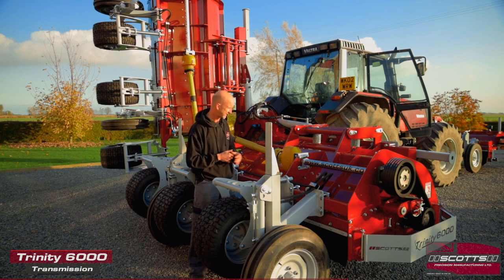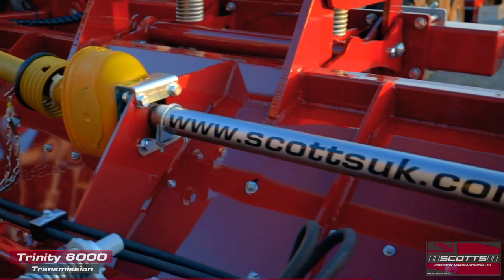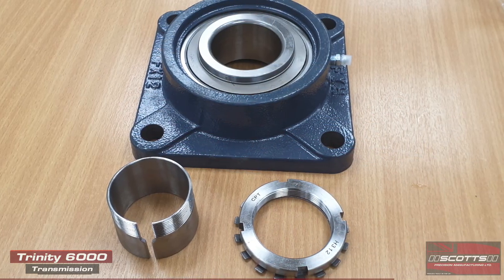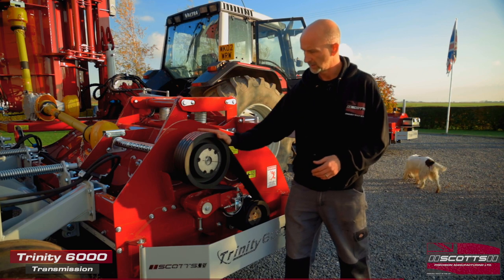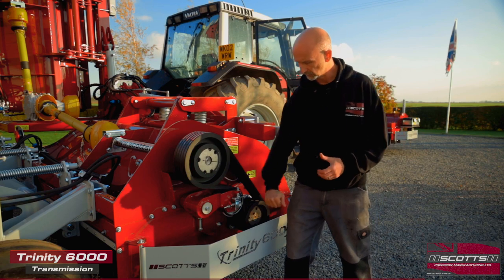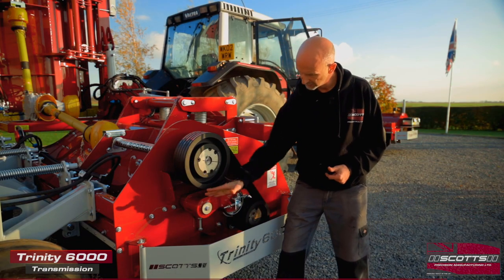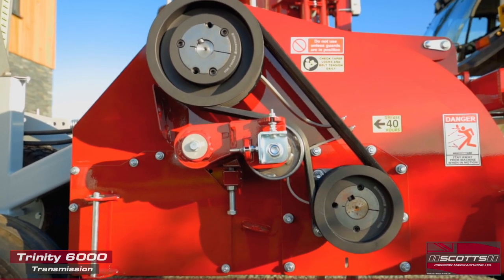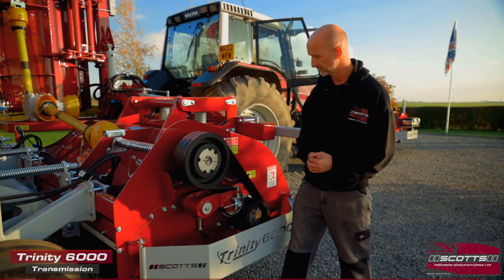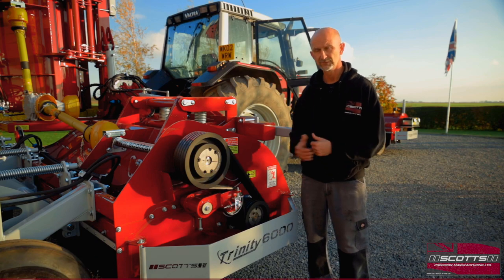Working through the rear transmission — it's different to the front. We run a 50mm solid straight shaft between two 45mm four-hole flange bearings. You can get straight on the grease nipples of these bearings — easy to grease. From the cross-drive shaft we get into the drive belts. We use five belts on the rear chopper as on the front, but in a slightly different arrangement. Same pulley sizes, but we run a separate idler for a couple of reasons. The main one is it gives extra wrap on the pulleys — rather than the belt going straight across, it forces the belt up and tightens it further into the Vs, so those five belts with the extra compression give more pinch onto the pulleys and a little bit more power transmission. Remote greasing is on here as well, on the inside bearings and the rotor bearing — no guards to take off, nice and simple.